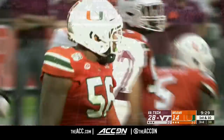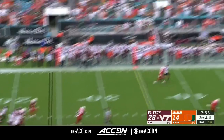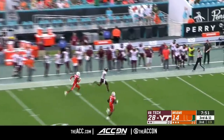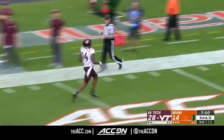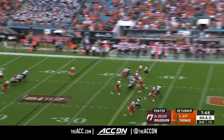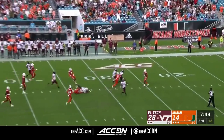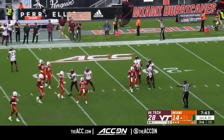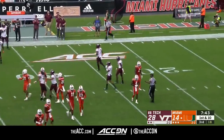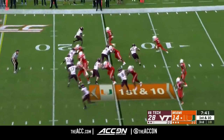That's Michael Pickney. Liv Moss, student section contest. Third and long, Hokies. Hooker up top and overshoots his receiver at the 40-yard line. Second big stop here to start the second half for this Miami defense. Osborne back there, and Thomas calls for the fair catch. Miami scored on his last two drives.